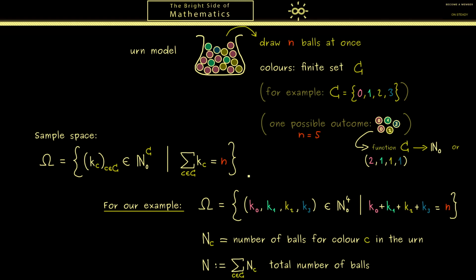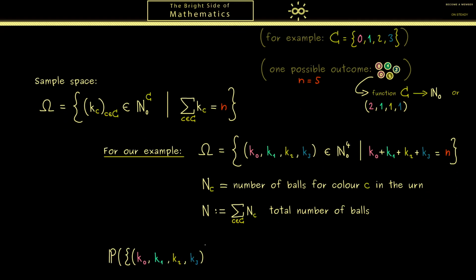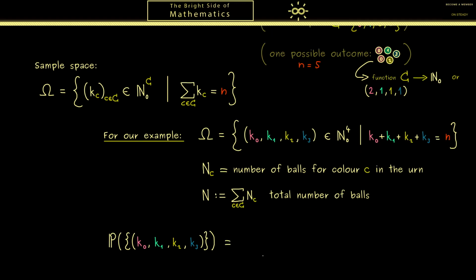Okay, now by knowing all this, we can start calculating probabilities. As always in discrete cases, knowing the probability mass function is enough. Hence we just calculate the probability of a singleton. Now here we just have to count all the possibilities we can have. And then we will have a fraction here. Okay, we already know what's in the denominator because there we find all possibilities to take n balls from capital N ones. So we simply have capital N choose lowercase n.